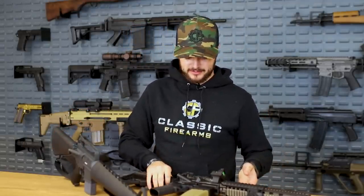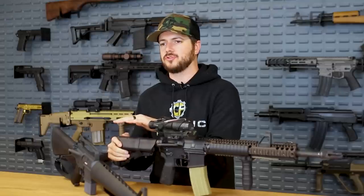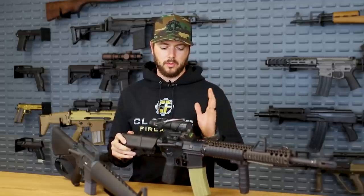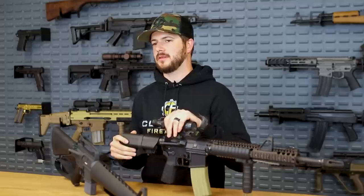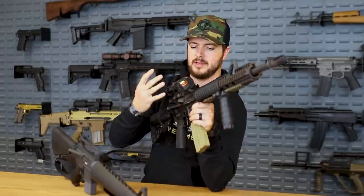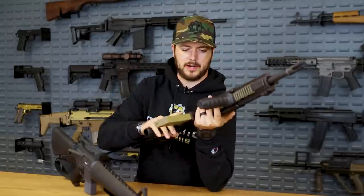What else is really different from this guy? With the A4 variation, we got away from the integrated carry handle charging handle. We went to a detachable style charging handle and a flat top rail — also called an A4 upper — which is just that Picatinny rail up top. Once we started going to the magnified optic, the RCO — the rifle combat optic, or otherwise known as the ACOG from Trijicon — we really didn't have any need for the carry handle. I can't even tell you where our carry handles are that we were issued. They're somewhere in the armory, I guess, or sold on Craigslist or something.